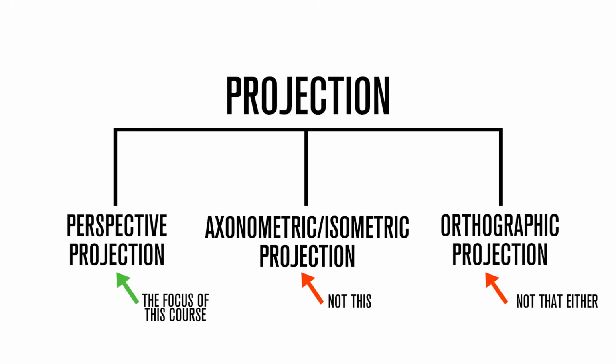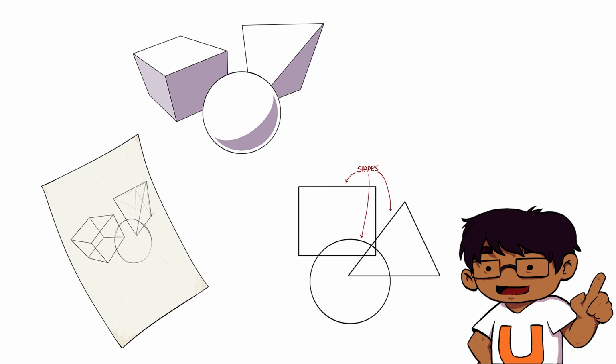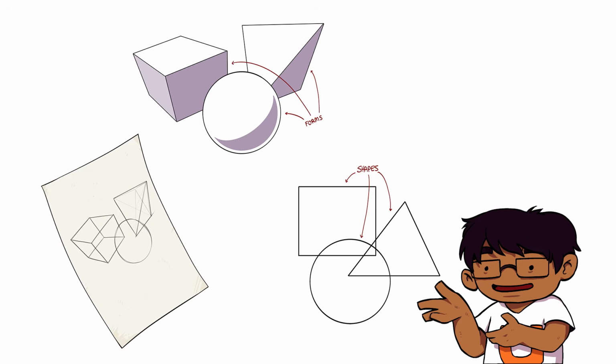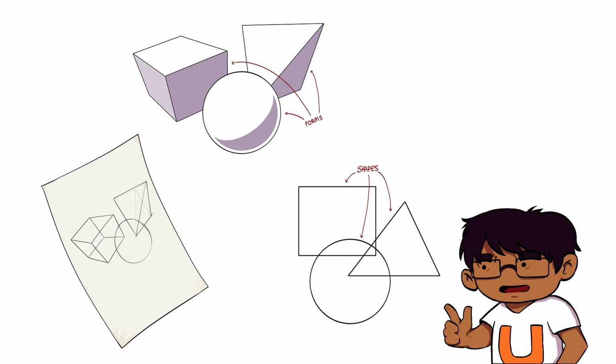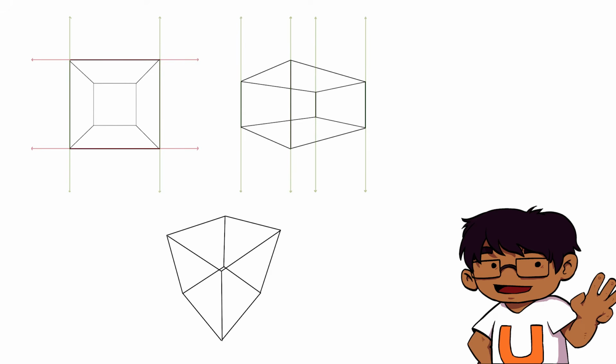This confusion usually arises from people using perspective as a synonym for projection, which is incorrect and very misleading. Just like the distinction between edges and lines, as well as shapes, which for our purposes refer only to two-dimensional elements like circles and squares, and forms, which refer to three-dimensional elements like spheres and boxes, the wording we use to describe what we're doing is important. Moving on, let's explore how this concept of vanishing points at infinity results in the 1, 2, and 3-point perspective grids people talk about when discussing perspective.